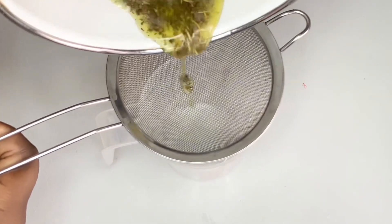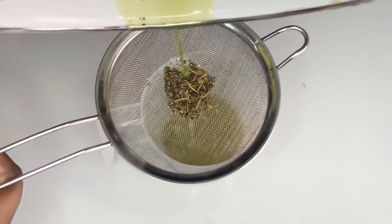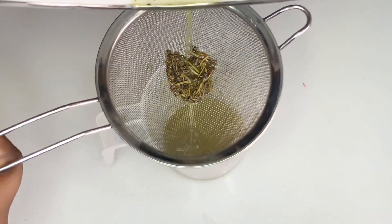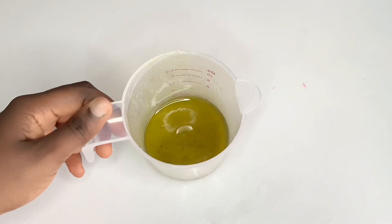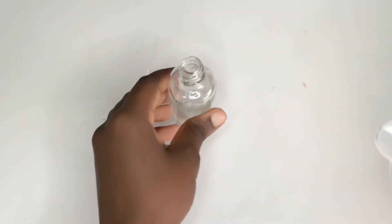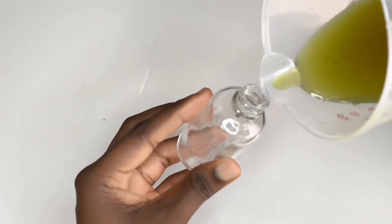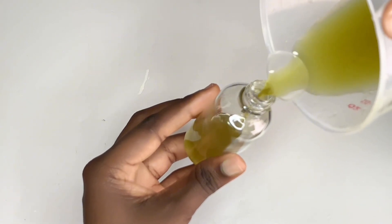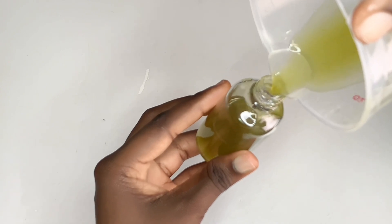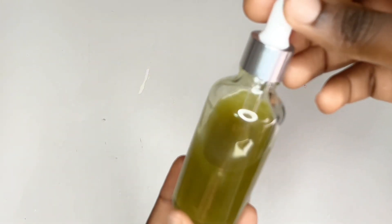You can see me stirring it consistently because I don't want it to get burnt. I then allow it to cool down for about 15 minutes and strain it. When you strain it, allow it to settle a bit — it's still a bit hot. When it rests for a while it becomes a bit thicker than it originally was. I prefer to use it when it is cold, unless I want to do a hot oil treatment.